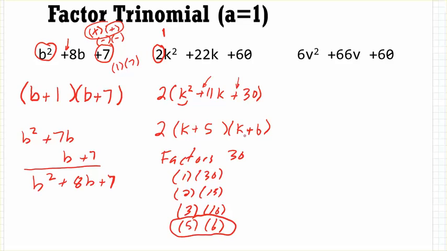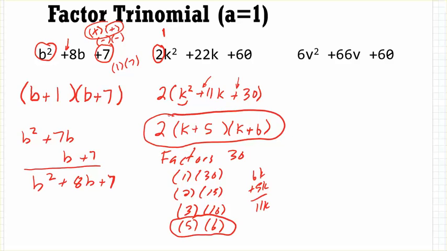So we know that if we do a quick little multiplication, we get k times k, that gives us k squared. K times 6, that's 6k, plus 5 times k, that's 5k, that gives us 11k. So yep, we got that okay. And then 5 times 6 gives us 30, so we're okay. All right, and the last one. Now, notice that when you factor this, let's go back to this one, the answer is 2 times these 2 binomials. Don't lose that 2. If you do the homework and you miss that, you're going to be wrong, because that 2 does play a big part in this factor.